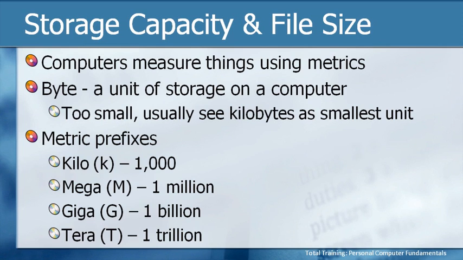Often you will have files, for example, a small word processing document that could be in kilobytes, maybe 64 KB. If you're working with any kind of pictures, audio, or video, they're probably going to be in megabytes. Your hard drive, however, is probably now measured in gigabytes. For example, I have a 250 gigabyte hard drive. And we're already beginning to see some hard drives and some external devices that measure things in terabytes, which is a lot of space. So again, you don't need to remember exactly how to calculate the math involved with this. Just know the range that they work in. Kilo, mega, giga, tera, and that each one is bigger than the other significantly.